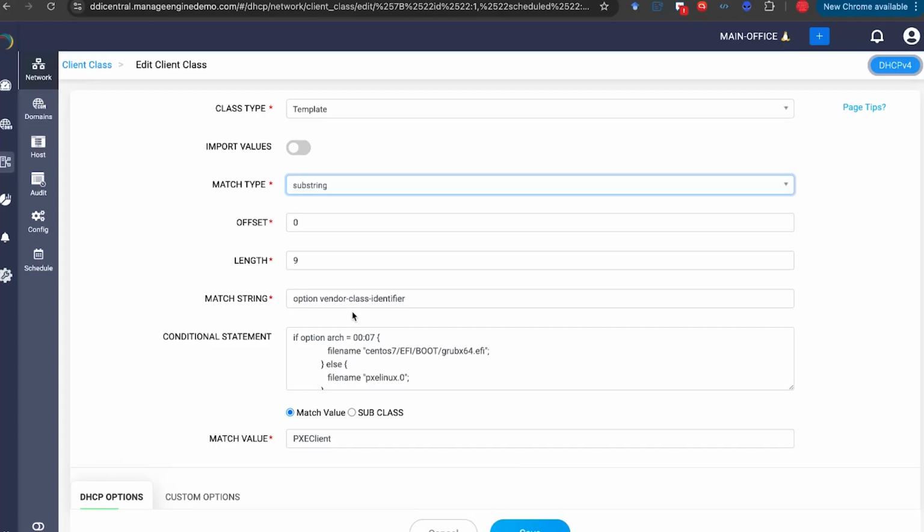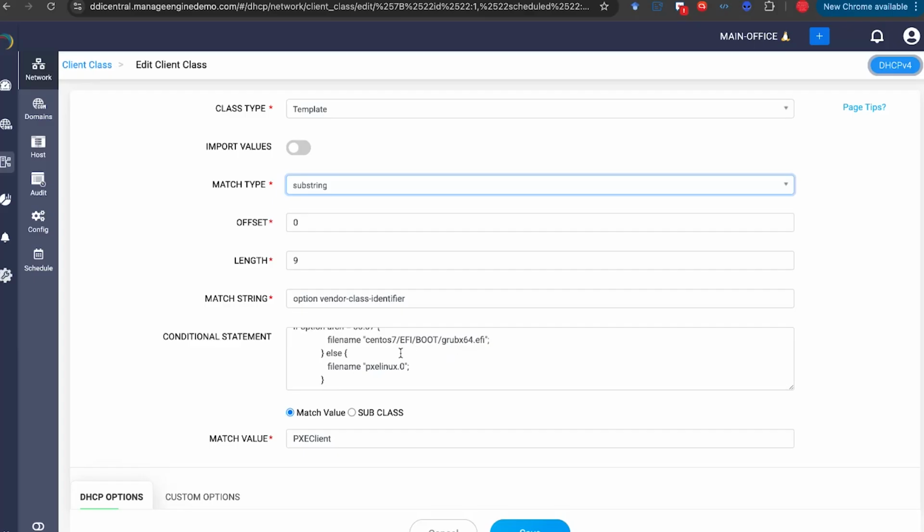If the vendor class identifier option has a certain value, it recognizes that it is of a certain architecture. In this case, it is a CentOS 7 architecture, and you give the file name, the boot file that should be fed to the PXE client.